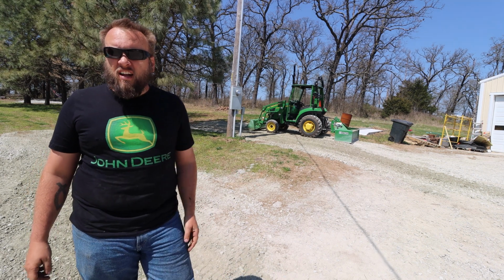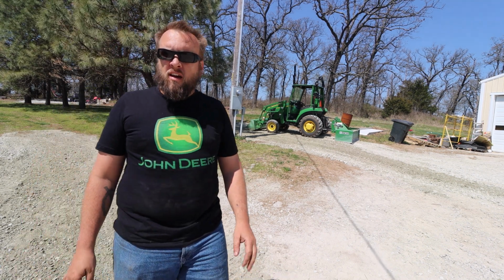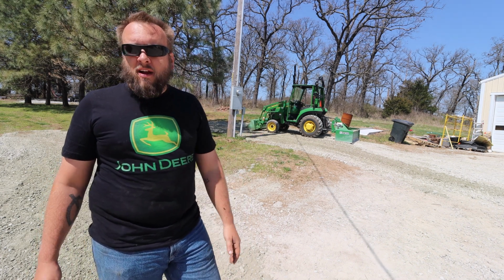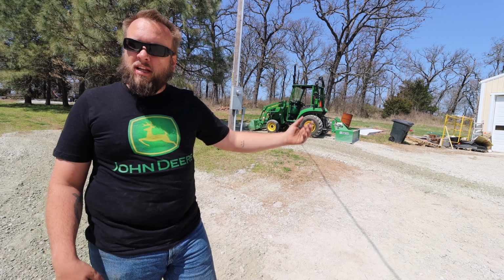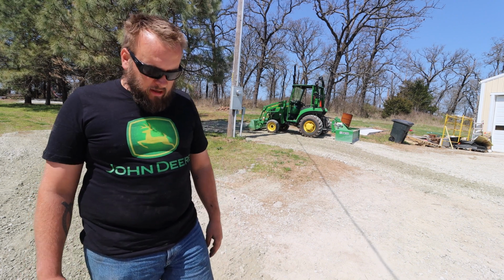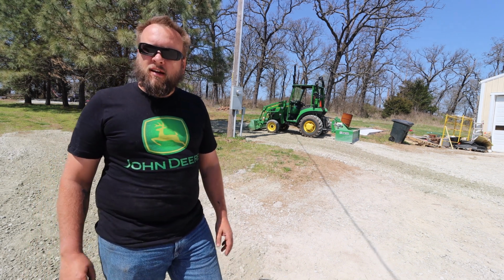All right, well, I've still got some room for improvement on my technique for spreading this rock, but I've definitely gotten a lot better since the day I bought the tractor. The first thing I did was bury the bucket into a rock pile. I had trouble even scooping up the rock. So, it's all a learning process. I feel like I'm getting better.